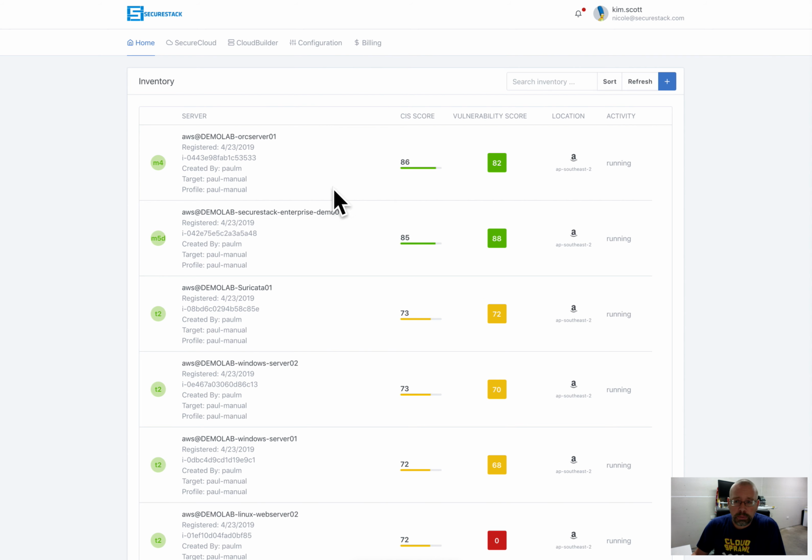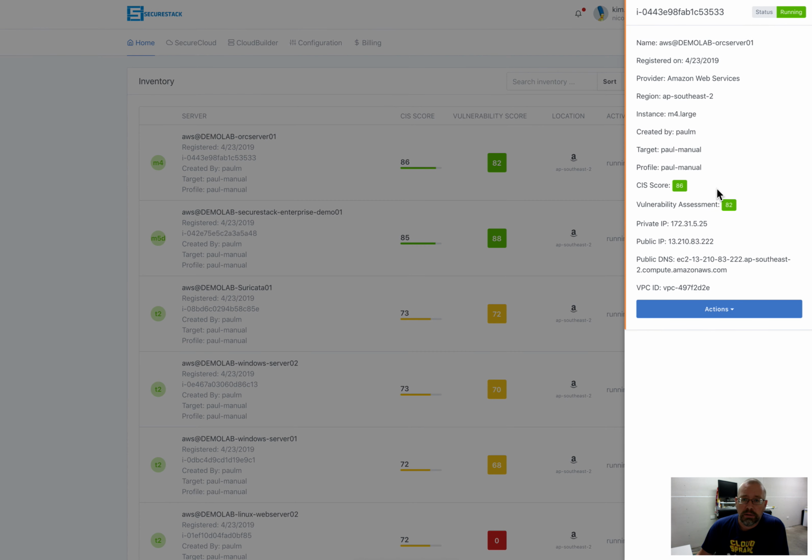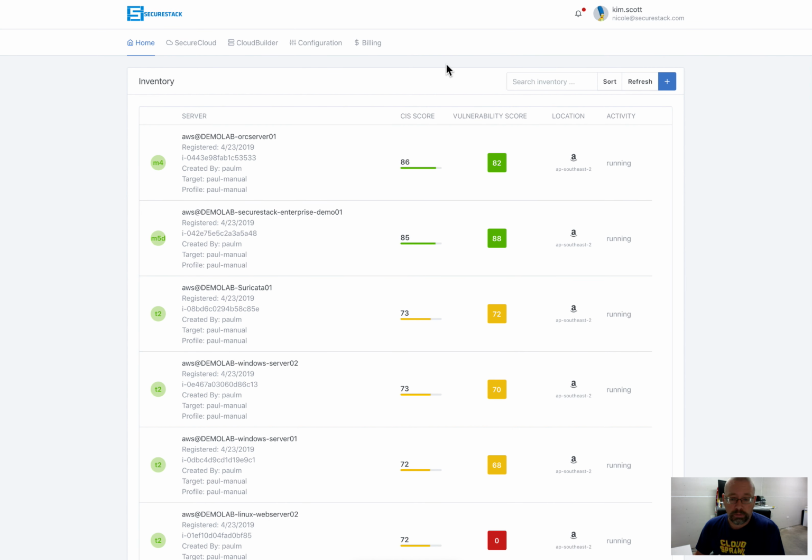All right, so what we're looking at right here is the inventory view. We've added some, you can get more information from the inventory view, both in this section here, but also if you click on the instance type, you'll get a lot more information, and you can manage some of the basic functions from the sidebar here. Things like start, stop, reboot, what have you. We'll be adding more functions to that in the May release as well.